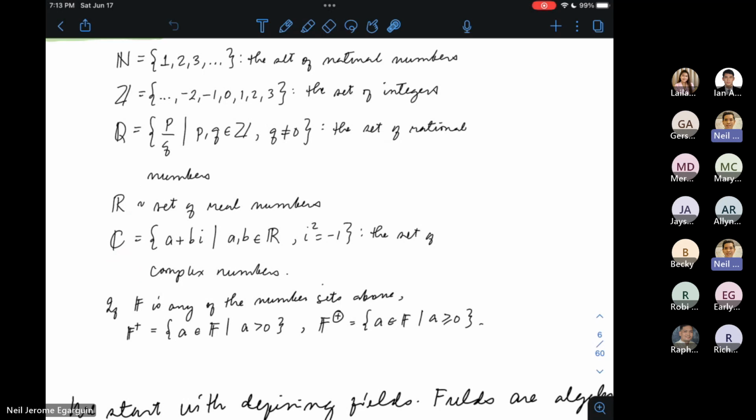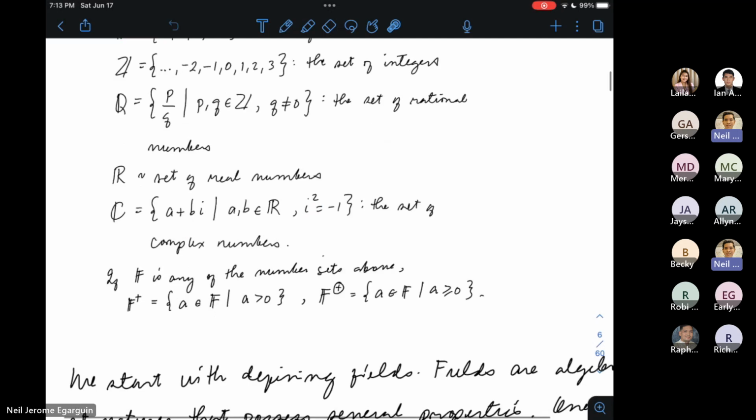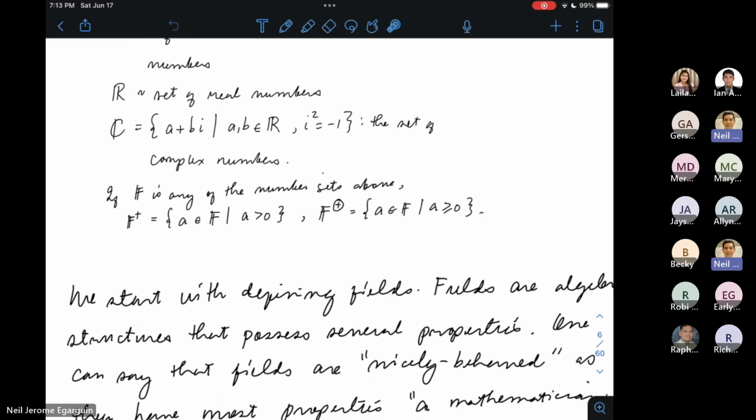C is the set of all complex numbers. So these are the numbers of the form a plus b times the imaginary unit. i is the number such that i squared is equal to -1. And then if I'm talking about just specific subsets of the sets above, pag nilagyan ko ng plus yung isang set na na-define natin kanina, yun yung set ng mga positive members of those sets. So if I write R+, this is the set of all positive real numbers. If I write Q+, set of all positive rational numbers.